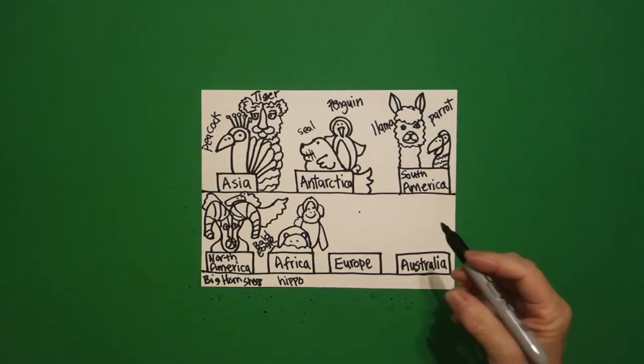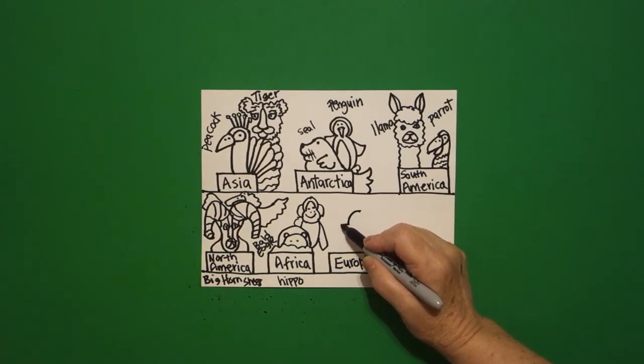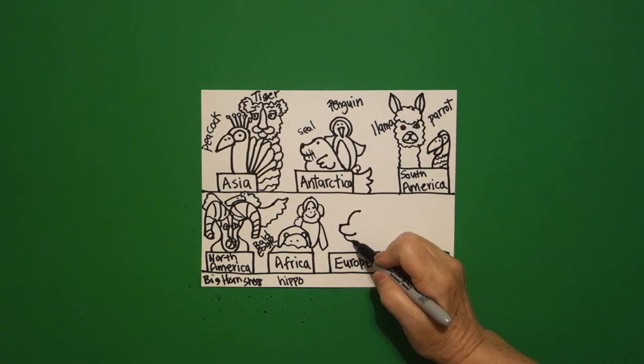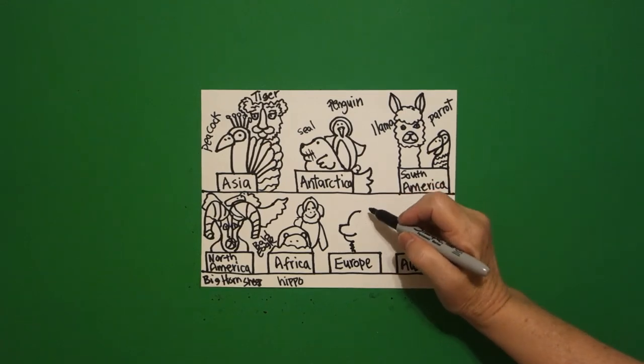Next, Europe. Put a dot. We're going to draw a curve line down, straight line out, straight line down, curve line in, little curve line, zigzag, connect.